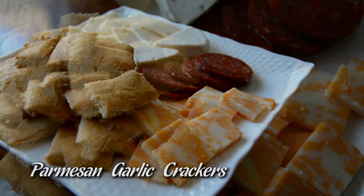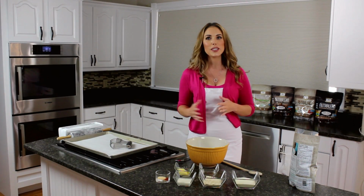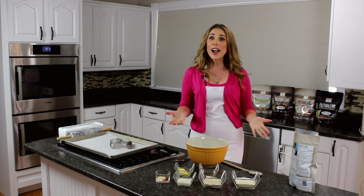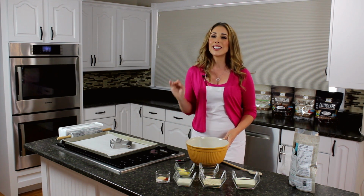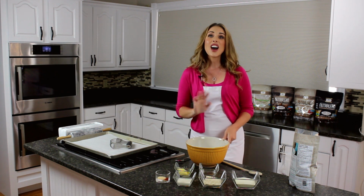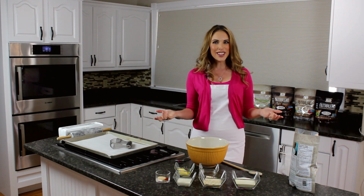Now, it's one of the things when you're trying to eat clean, eating high protein, and cutting out all of the simple carbs, what are the things that you really miss? Crackers. But I'm going to show you how you can make delicious, easy crackers yourself at home that are high in protein, high in fiber, and have almost no carbs. So let's get started.